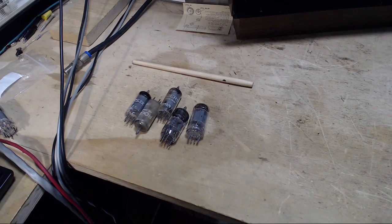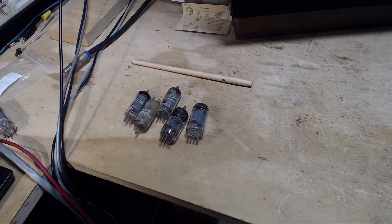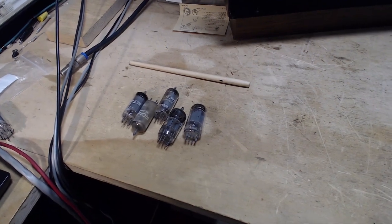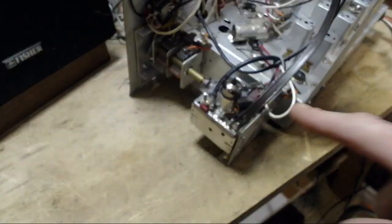Two of these test with shorts in them, and one of them is completely dead, and I think two others are ridiculously low. I'm going to retest these tubes here on video to double check and make sure they are what they appear to be, dead and useless. But really, how do you end up with five out of eight tubes defective? And there may even be a sixth one. I haven't tested this tube yet.